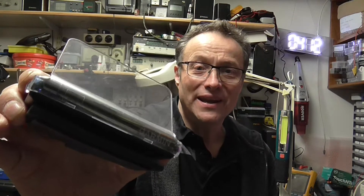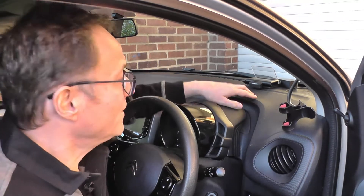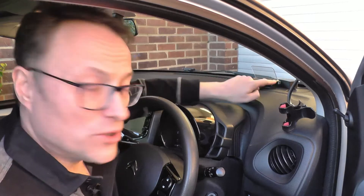Hello and welcome back to the workshop. Today we're looking at this redundant Garmin HUD Plus heads-up display and this little ESP32 GPS unit we've built to control it. We're outside — the Garmin is installed back in the car along with the little control box. It's getting its power straight from the auxiliary circuit so it should come on with the car. Let's take it for a little spin and see how we get on.